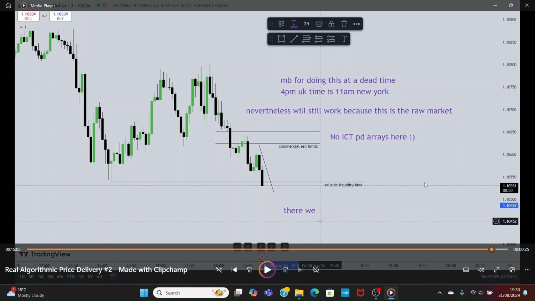So I've got new PD arrays coming up. Certain things that you guys can use, certain tools. There's also one more thing I'd like to talk about, which is called the liquidity shortage protocol. And it's a certain sequence that the algorithm will print when it was not able to reach a certain criteria due to a lack of liquidity. Hence why the name is liquidity shortage protocol. This stuff goes deep, man.